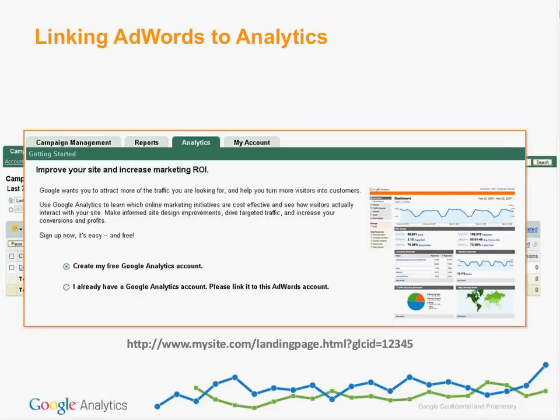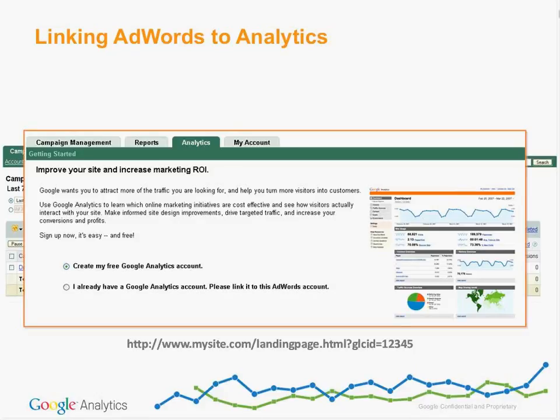Why link these two when clearly you could just set up manual tagging for all of your search engines and go from there? Well, linking to analytics provides a few additional benefits. Namely, you'll see some reports where this is specifically passed through a linked account and not passed through a manually tagged AdWords account. So again, we'll see specific examples of this in a bit, but the deep integration between AdWords and analytics allows you to get information about keyword position, information about your content network placements, and a variety of other benefits that aren't available through manual tags.